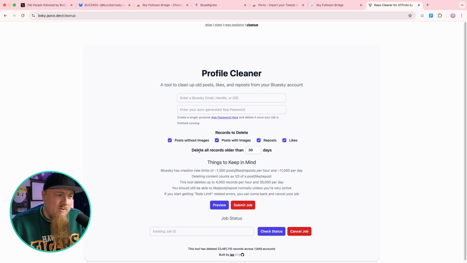Then you've got an option to delete all posts older than a certain point. It could be that anything older than a month or 30 days, you want gone. Or anything older than a year, 18 months, whatever. You can set that limit. You can then hit preview, and it will work out how many posts it's going to delete from your profile, and then you can hit submit. It takes a few minutes, doesn't take long at all, and then it's done. It gives you a way of cleaning up all of your old posts and getting rid of them if that's something you'd like to do.